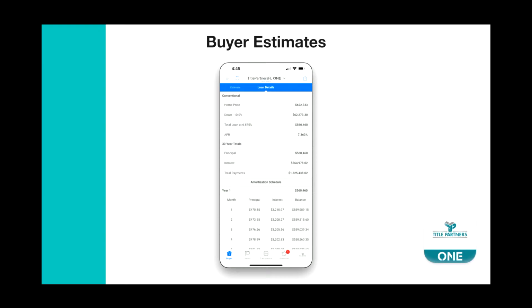So here it'll give you a breakdown of what the amortization looks like for the loan. Again, what I've seen is a lot of lenders will give you the loan amount, and then during the transaction, the loan amount might change, things might vary. So these estimates are not going to be better than your lender's estimates, but it's a good initial estimate to give to your client.